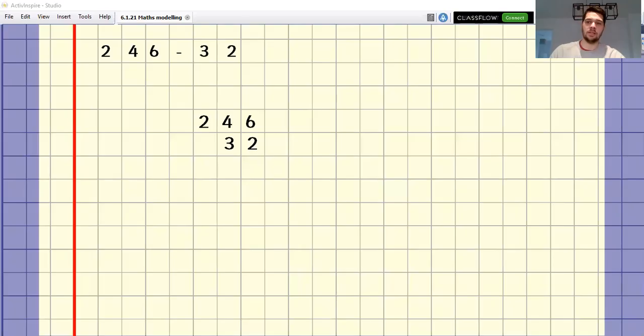We are going to be just focusing on a few things that we found a bit tricky in our assessments at the end of autumn over this week. And we're going to begin with a formal written method of subtraction, and that is going to be, as I share my screen here, the column subtraction method.